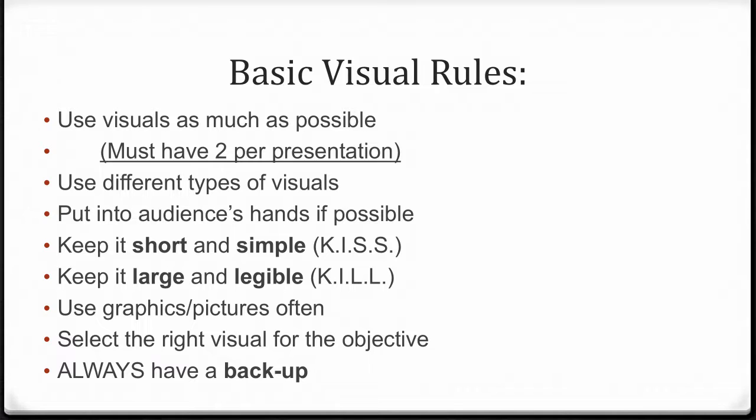When I say select the right visual for the right objective, I just mean make sure you think about whatever it is you're trying to achieve and then think about what is the right visual for that. For example, if you're trying to teach them about some kind of accounting thing that's really detailed and requires you to see it up close, and you put it on a small screen with poor resolution — they can't read it, they can't study it at their own pace. That's picking the wrong visual. If you want them to learn about a balance sheet, it's probably better to give them that as a handout so they can see it up close and study it at their leisure.